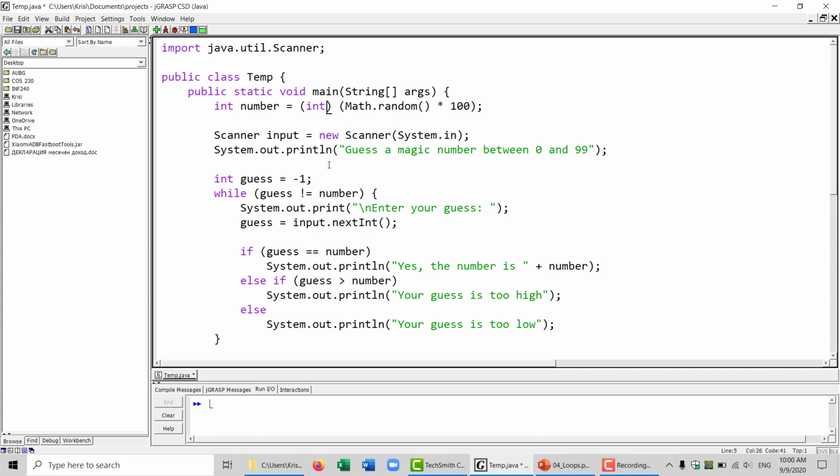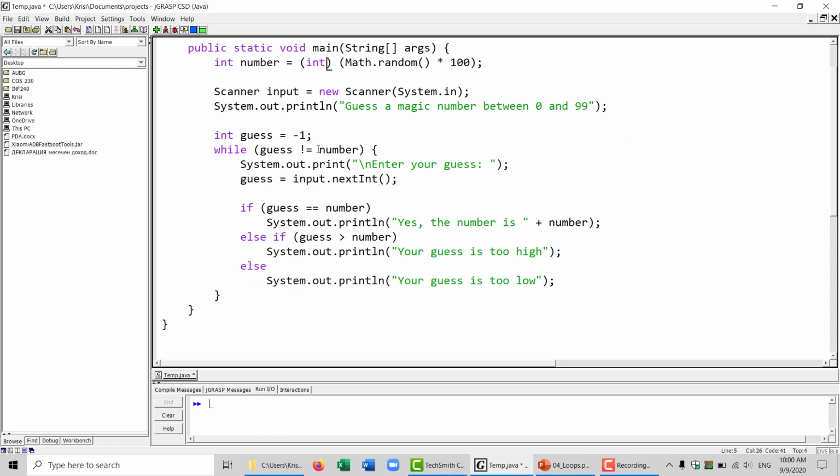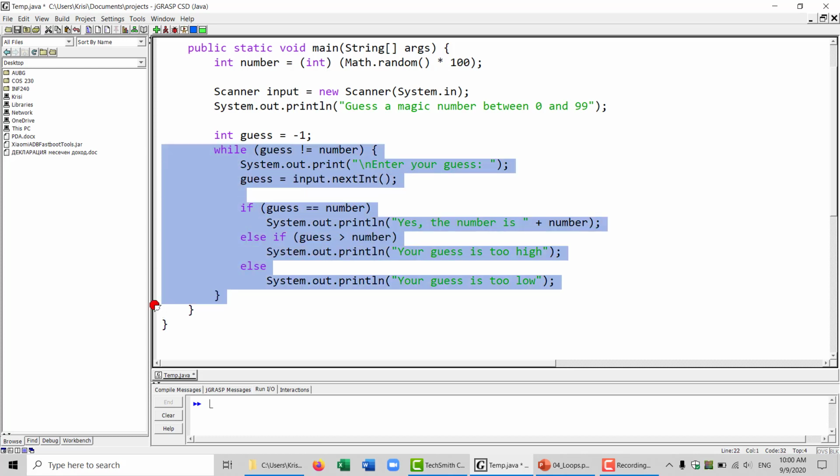We're gonna keep that secret for now, that's stored in number, and we will invite the user to try and guess that value. Now, since they may not be able to guess it the first time, and since we want them to keep guessing until they actually guess the number, we accomplish that through the help of a while loop. So we're going to say, for as long as the guess of the user does not equal the random number that we have generated, we'll invite them to make another guess.